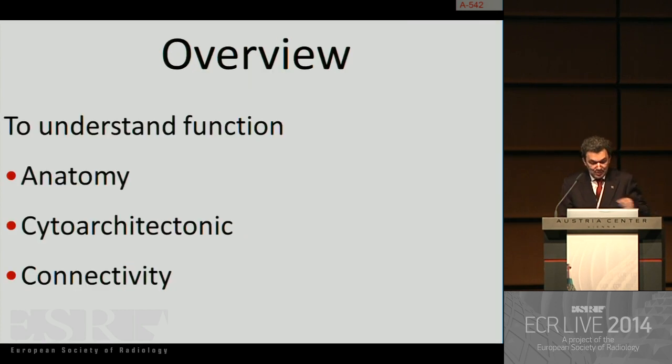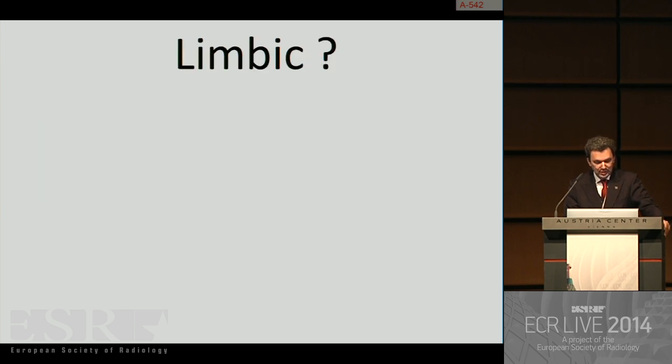I'll be speaking the next 23 minutes on the anatomy of the limbic lobe system, the cytoarchitectonic aspects of that, and the connectivity. Now, many of you, when they hear the word limbic, the heart will sink. And the reason is that it's not always very well defined, it's not very tangible, and there is something obscure about it.